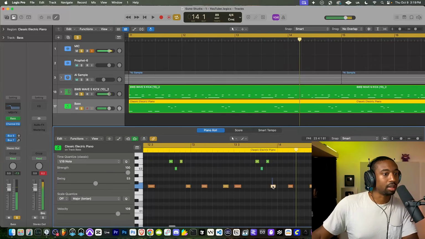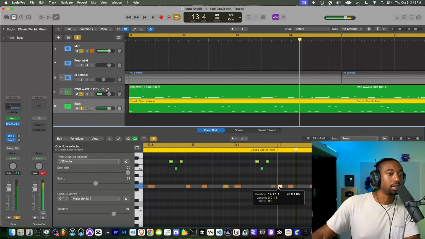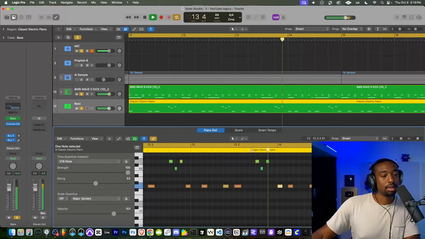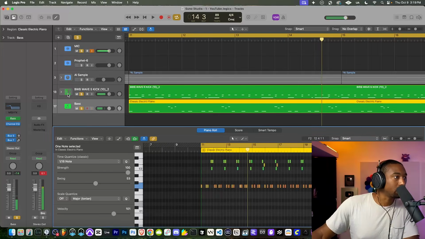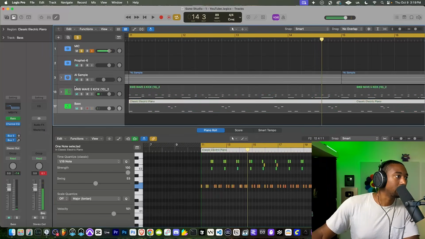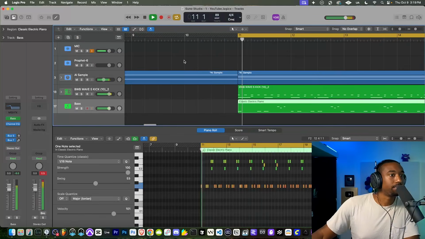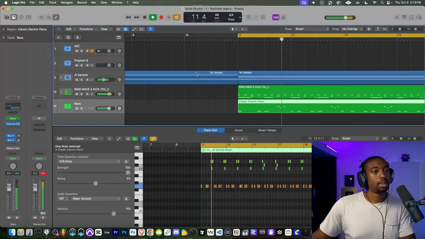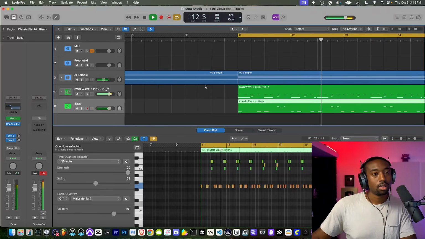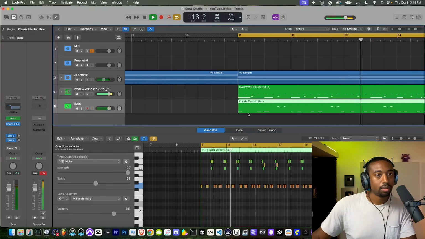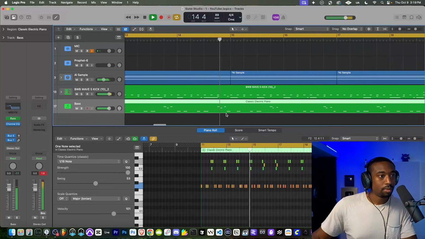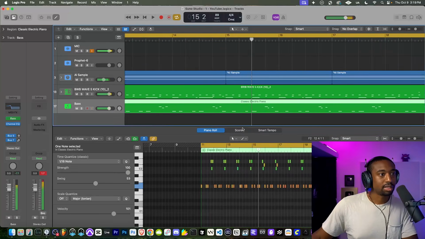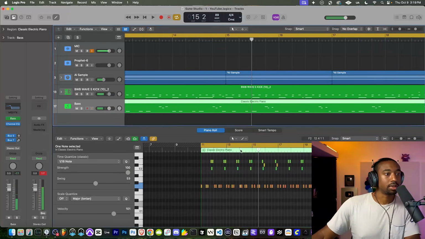So right here, this syncopated note, dun, dun, dun, dun, dun, it doesn't match with that kick. It might just be a little more groovy to line those up. Let's see, it may not. Let's just hear it in context. See how that small little change makes a huge difference.